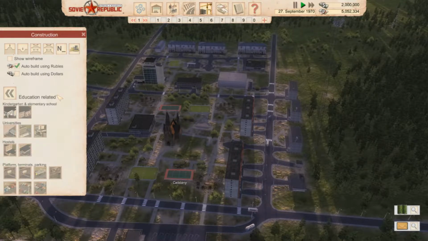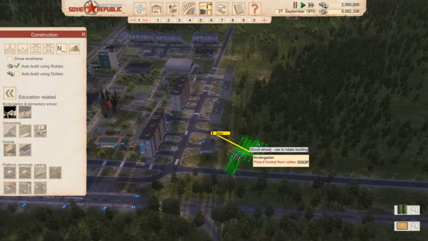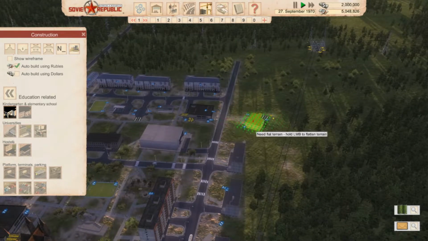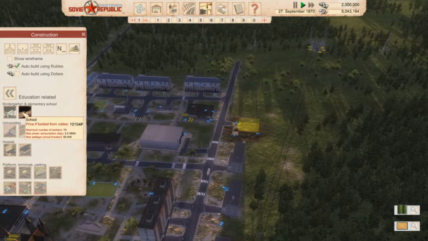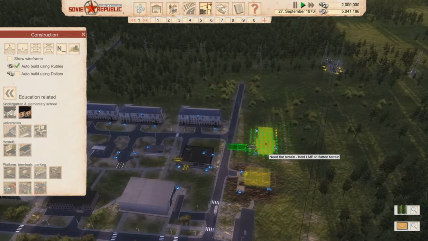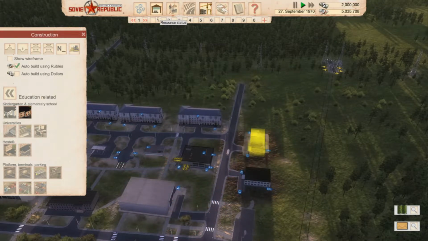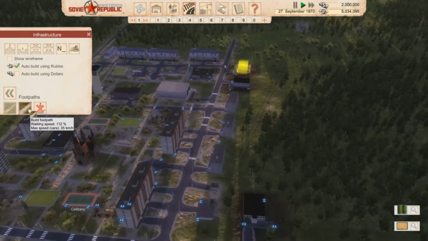No, I've just clicked on that. We want education. We want a kindergarten down here. Get to put some, yeah. Okay, cool. And then we're going to put another one over here. There we go. And we want a school also. It doesn't look like they're getting power from anywhere, but that's easily resolved. And a school into here, and then we'll just put a couple of paths in.